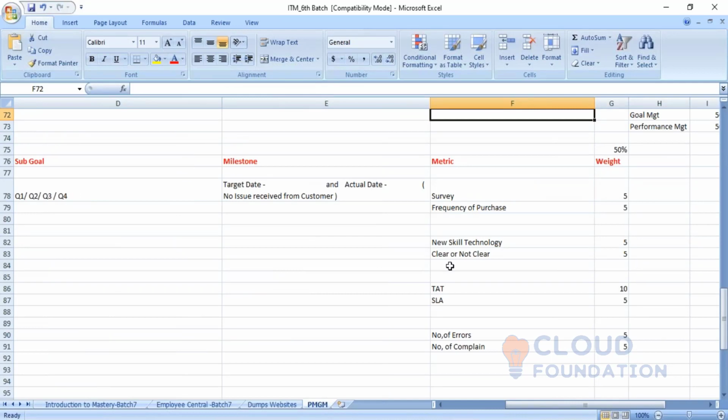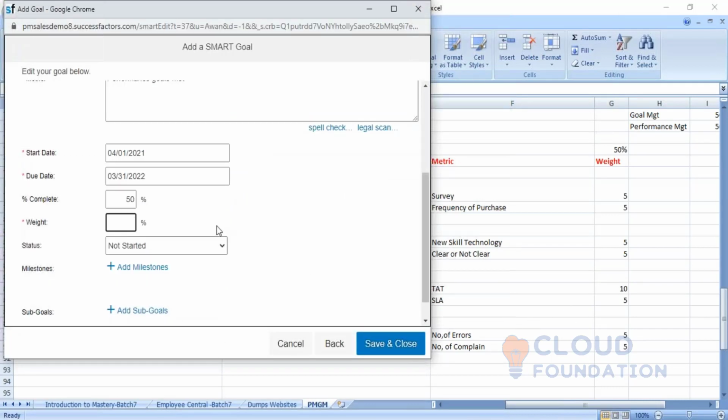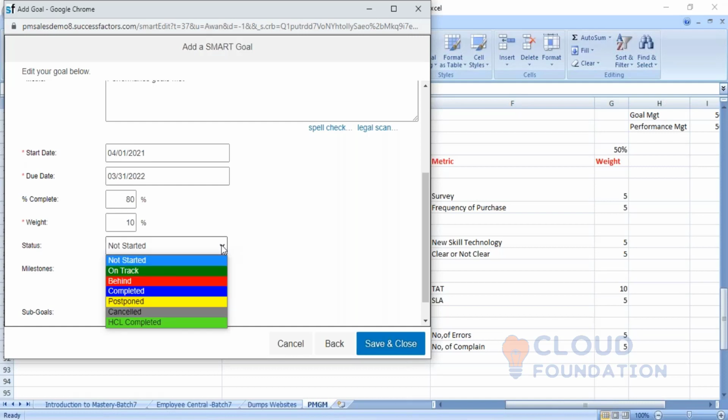Okay, so here for performance we have taken the weightage as 10%. Okay, so let's go and take here weightage as 10. So let's take this something as 80% completed. Status, okay, on track.